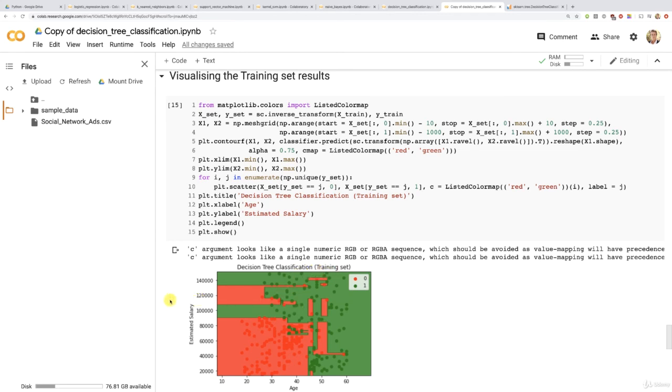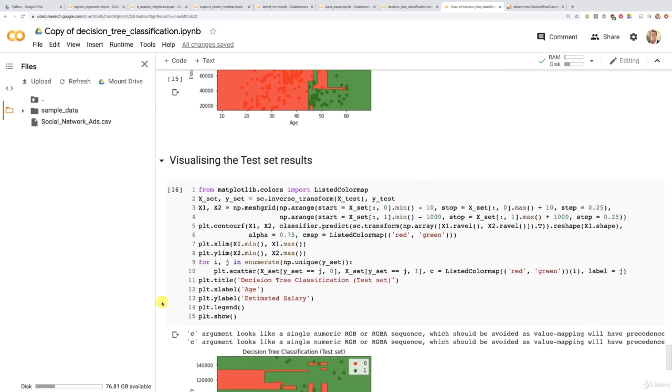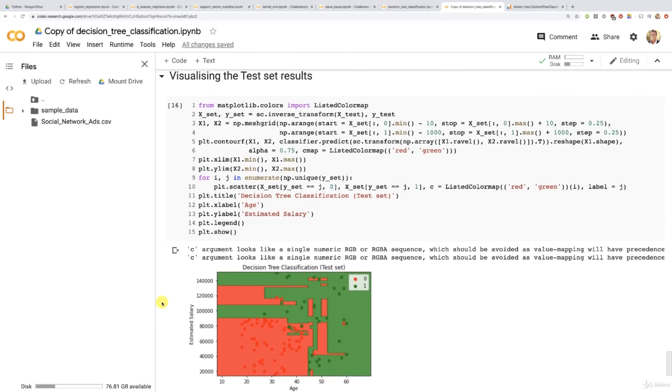And we already know that we will get good results because we already know that the accuracy on the test set is 90%, but still, let's see what we get with new observations on which the model wasn't trained. All right, so this is what we get, and actually here we see things more clearly. This is the prediction region, which funnily was a good fit for the training set, but here it is not catching anything, neither red customers nor green customers.